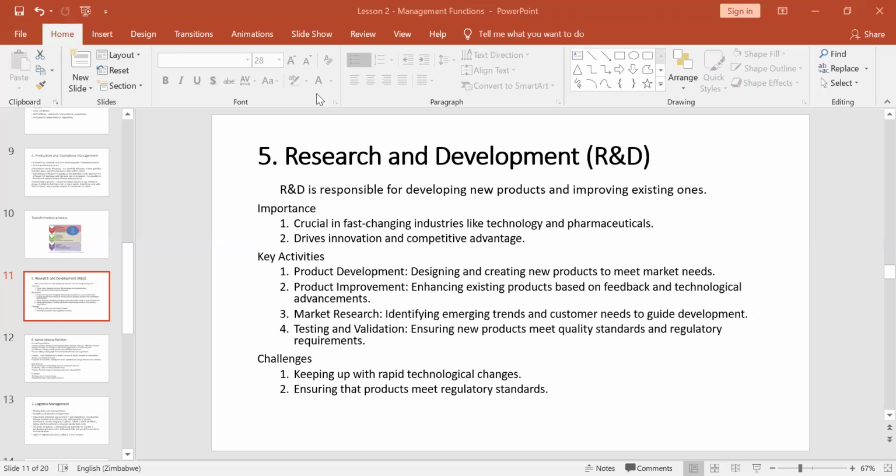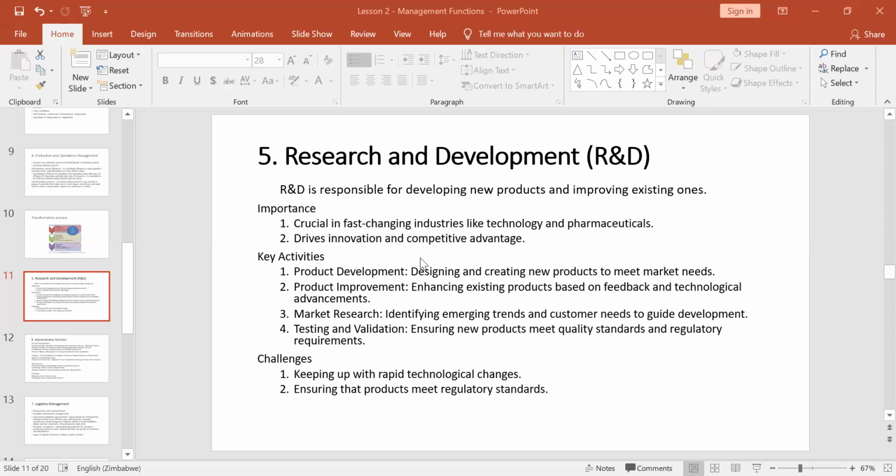So you can see that it's not every organization that has one. These are the type of departments that you usually find in well-established companies, unless the nature of the organization is research and development. If the nature of the organization is not research and development, you will rarely find an organization that has this department, especially if it's a small one. But big companies need to have research and development. So what do these guys do? They are responsible for developing new products and improving existing ones.